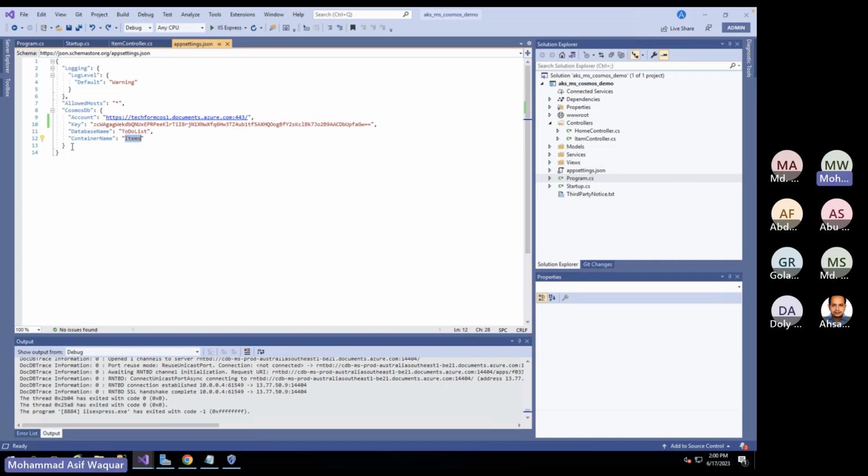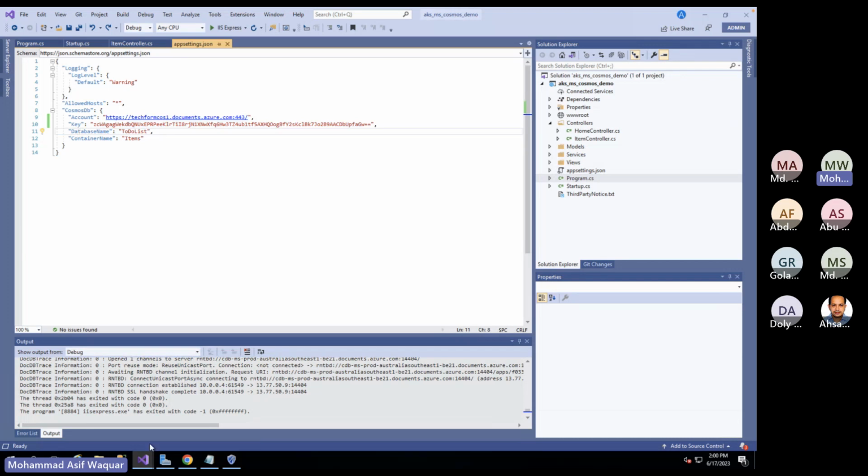If you check in your code with the connection string in app settings, first of all you will get an email alert from GitHub that your connection string is exposed, and you just need to change it. Secondly, it's not good to check in your connection string, or any sensitive data, in your app settings.